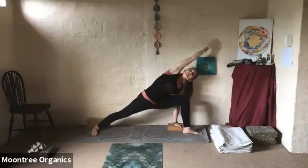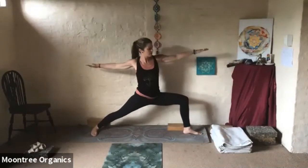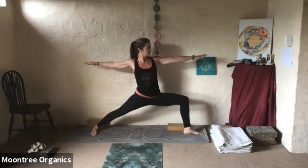Breathing. Take your hand forward. Bring it all the way back. Come back up into this warrior position. And inhale, come up. Exhale, turn your feet to the front. Just release your hands to your hips. Elbows back, lift your chest.